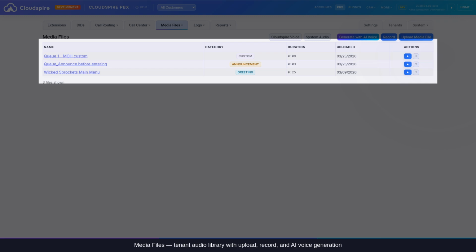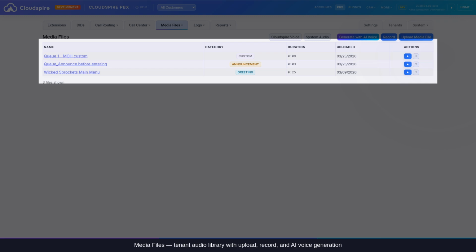The toolbar on the right has 3 ways to create new audio. Generate with AI Voice opens a text-to-speech modal where you type the script, select an AI voice, and the system generates professional audio automatically. Record opens the browser microphone for direct recording. Upload media file accepts WAV or MP3 uploads up to 20 megabytes.